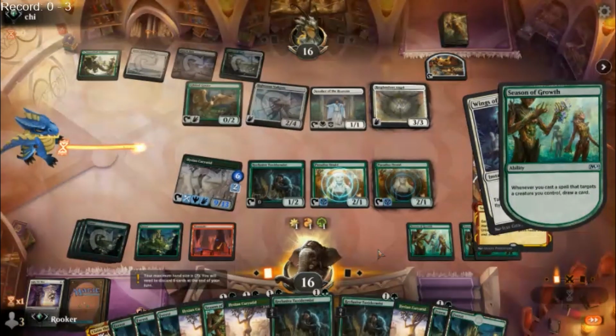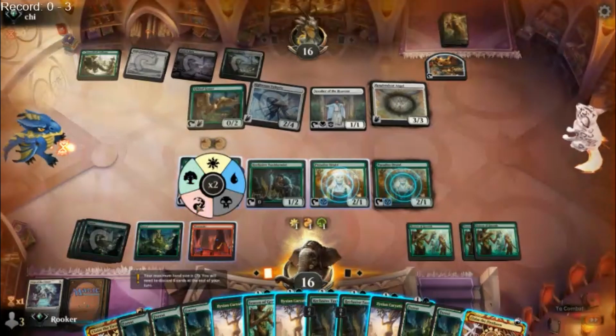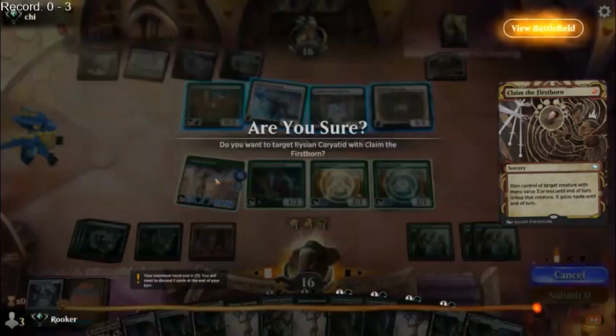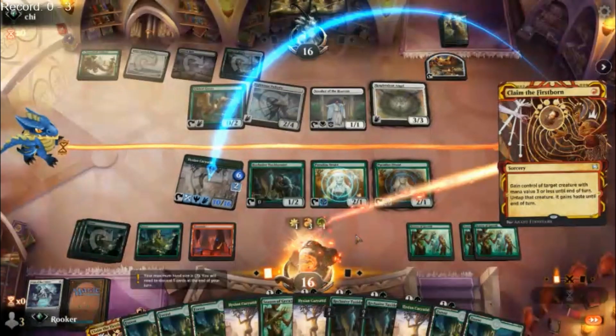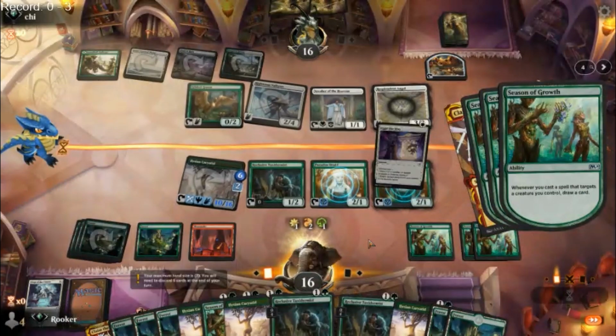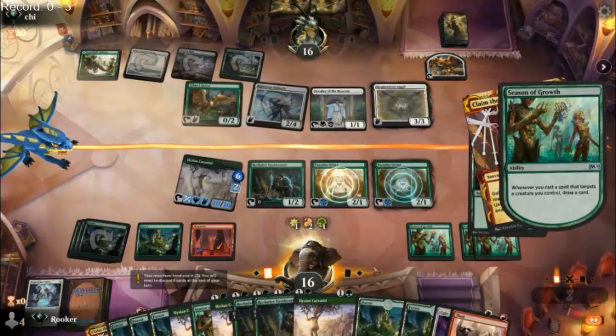Oh my goodness, are we gonna... Okay, Claim the Firstborn. That does it. Okay, that's another draw. Claim the Firstborn. Our own Elysian Carry added. Yes, I'm sure. Season of Growth. Thank you. Draw three. Okay, that's a draw. Some more. There's Thud. We win.